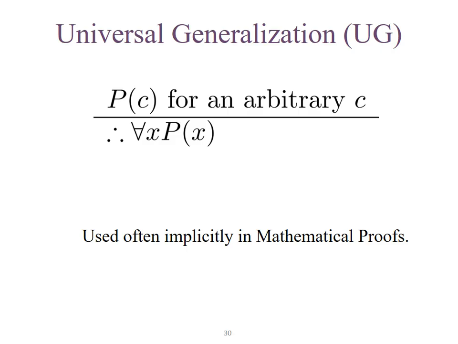Right, next one, universal generalization. If the premise is true for P(c), for arbitrary c within the domain, then we can draw the conclusion that for all x P(x) is true. Because c is an arbitrary element from the domain, whichever one you choose, P(c) is true. That means for all x P(x) is true. So once I see the arbitrary element, we can apply universal generalization to generalize to for all x P(x).